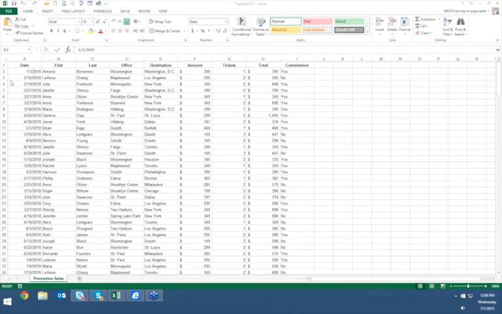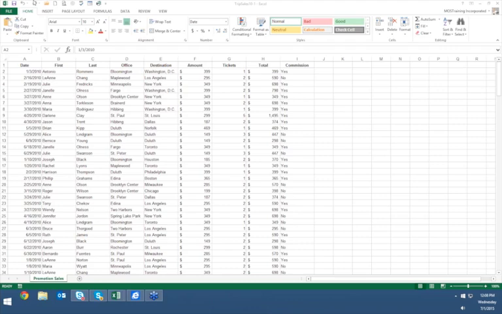So I have a spreadsheet on the screen that I'm going to be working with, and it would be helpful if you first knew what the content of the spreadsheet's about, because understanding what you're working with to create any pivot table is important. So this practice file is a list of employees, and this is a campaign where they're selling flights.